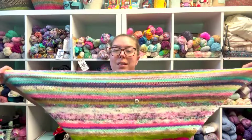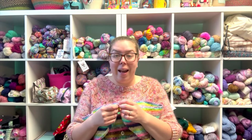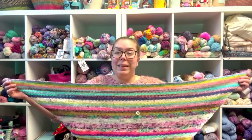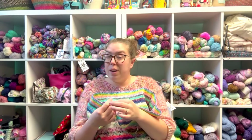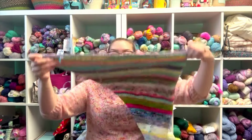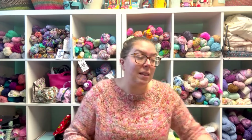And I've been working on this mostly on Scrappy Sundays, and I've been listening to my audiobook while I do it because I have to watch my crochet. I cannot do it without looking, so I've been listening to audiobooks. But it's getting quite big. I'm excited. I know it's going to be a square. I don't care. I'm just happy that this is going into something, and I'm really enjoying it. It's very meditative. So that is my second thing. I do not have many things to show you.